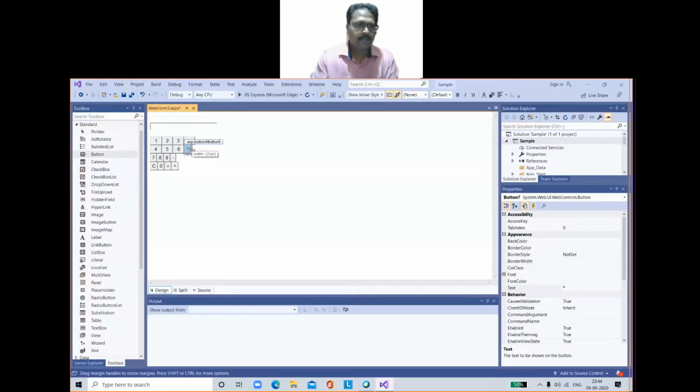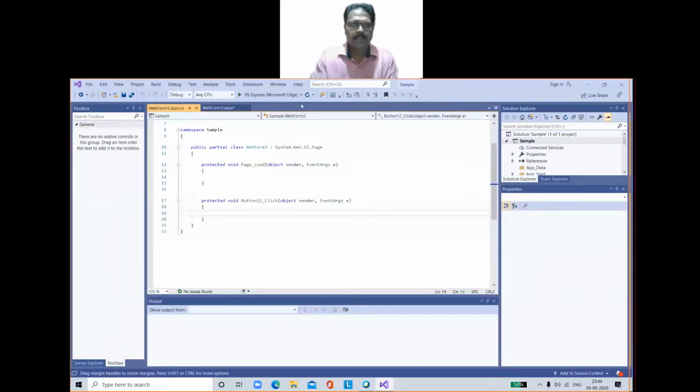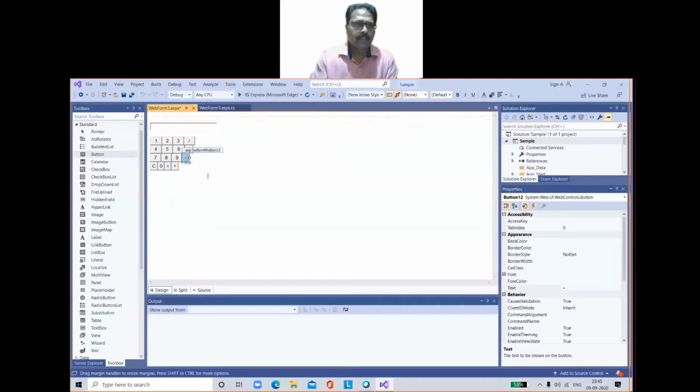In this calculator program, we have to use some conditional statements, the if statement. As in traditional programming languages like C, constructs such as the if statement and switch statement can be used for conditional statements.